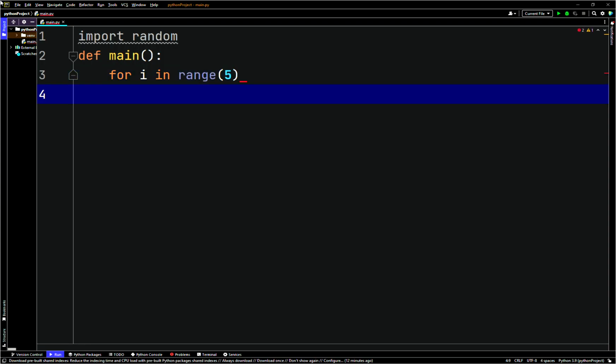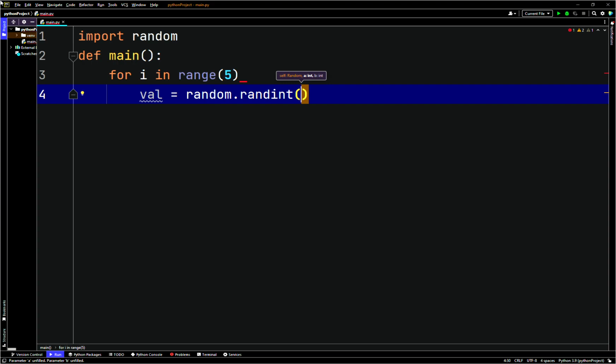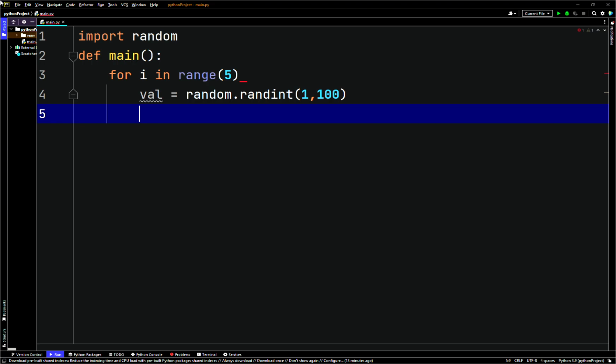So here we'll say val points to random.randint. Here we'll pass 2 parameters, between 1 and 100, so it's going to return a val between 1 and 100. And here we'll say print val.